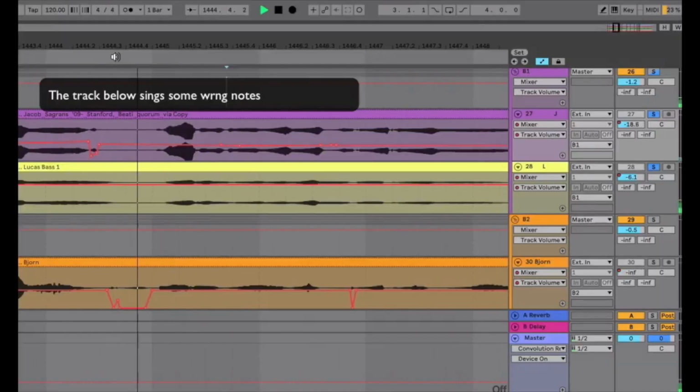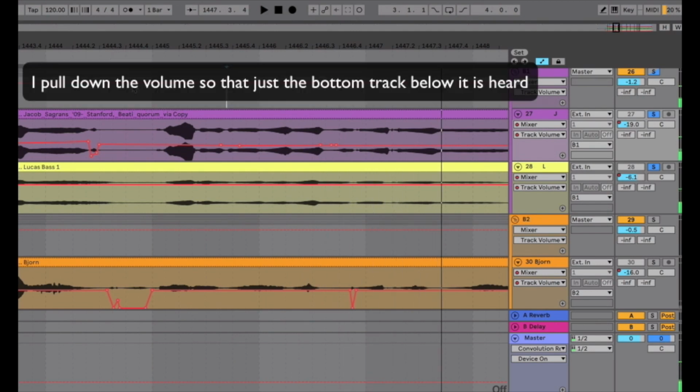If they're off here, I might adjust things, like just pull down one if they have a wrong note, to tell the truth. So the top bass made a mistake there. So I go in and pull down the volume at that moment. And now just the bottom one, the green one, is heard.